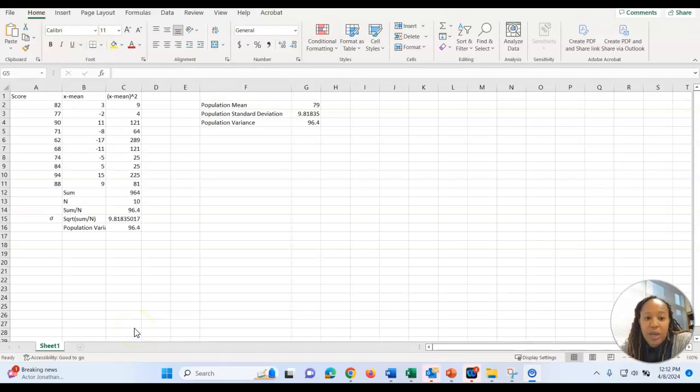Okay, so just to recap, standard deviation and variance are two measures of dispersion. Standard deviation tells you how spread out the numbers are in relationship to the mean of the data. And then the variance tells you how spread out the numbers are in the data set, and it takes into account all of the data points in the set. So hopefully that helps to show you how to calculate the standard deviation and the variance.